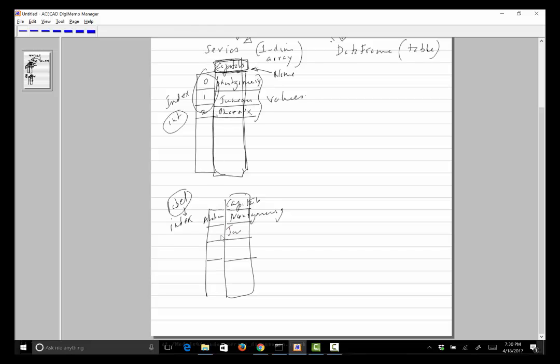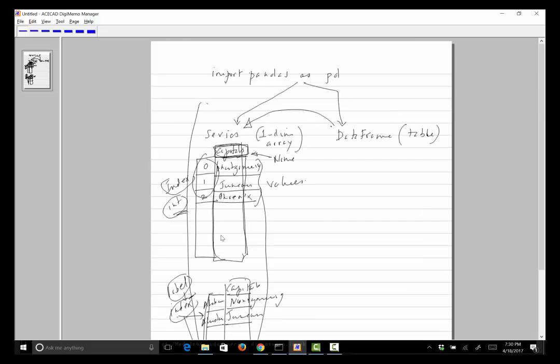And for Juneau, it'll be Alaska as the index, and so on. So this becomes a label-based index, and we will see specifically in the example how that works. So that's one concept to keep in mind. Indexes for series: by default you have an integer index, or you could choose to change it to a label. Now, that's within the series.